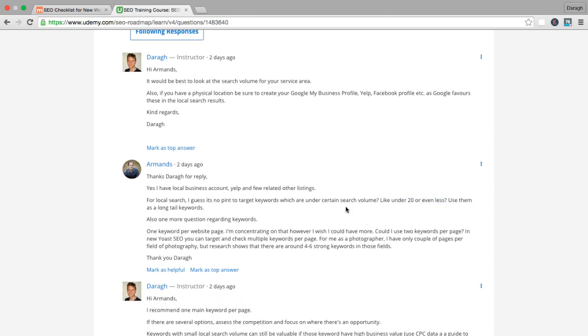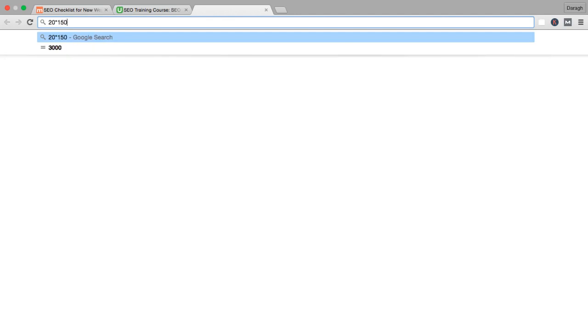It really brings up, should it be 1,000 searches or more, or how should you be thinking about this? Well, what you should be thinking about is, how valuable would one of those visitors be? So if you can get 20 visitors to come to your website and rank number 1 for that, and each of those 20 people spend on average $150 per photography session, well then that's going to be extremely valuable. 20 multiplied by 150, that could be $3,000. That's how valuable it could be.